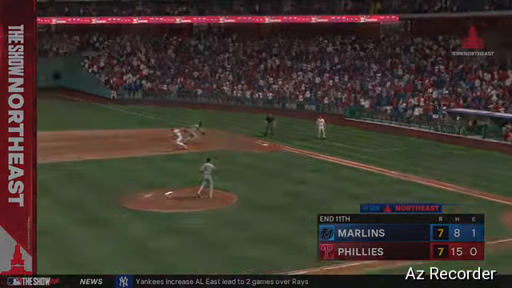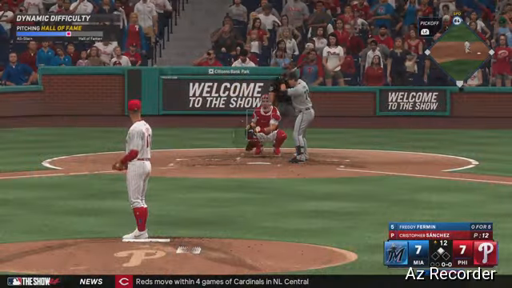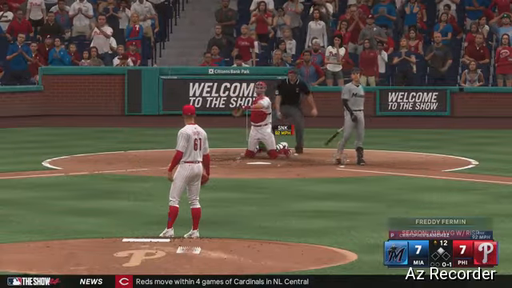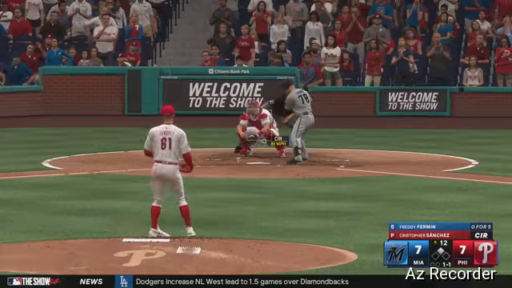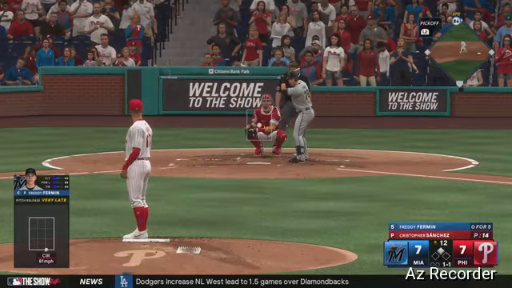And they end the inning. On to the 12th, and now it's going to be Freddie Fermin. Here comes a pitch. Right through there for a strike. And a good eye there. Ball one, strike one.